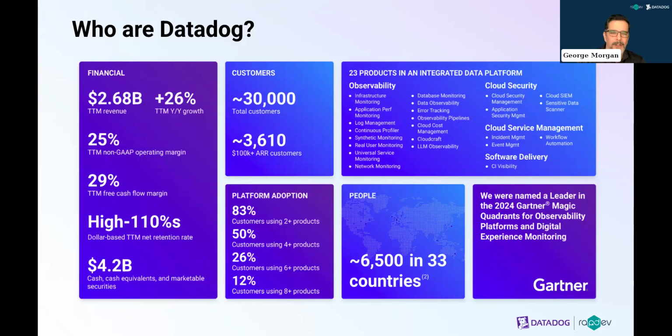So first off, who are Datadog? Basically, Datadog is a SaaS-based platform focusing on many aspects of observability across both on-premise and public cloud environments. And since our inception in 2010, we've grown in leaps and bounds in various aspects, as you can see here in the slide in front of you. I'm not going to go into nitty-gritty detail on each one of those aspects, but in terms of financials, we're seeing consistent growth year over year over the last 12 months. In terms of customers, we're continuing to grow. Current count is 30,000 and above.